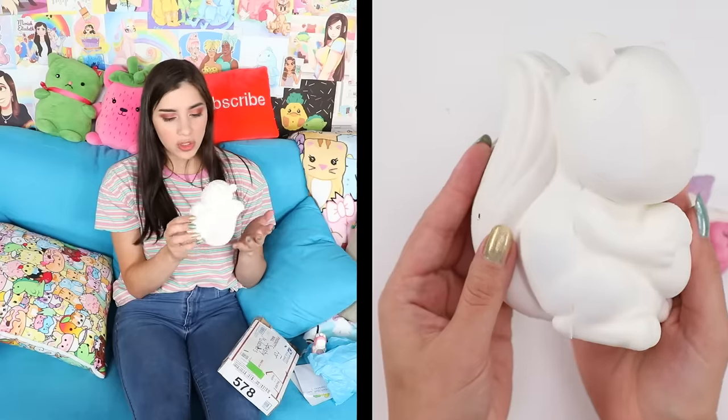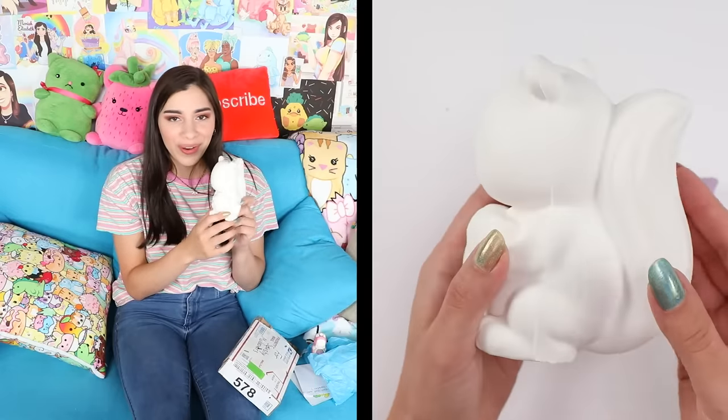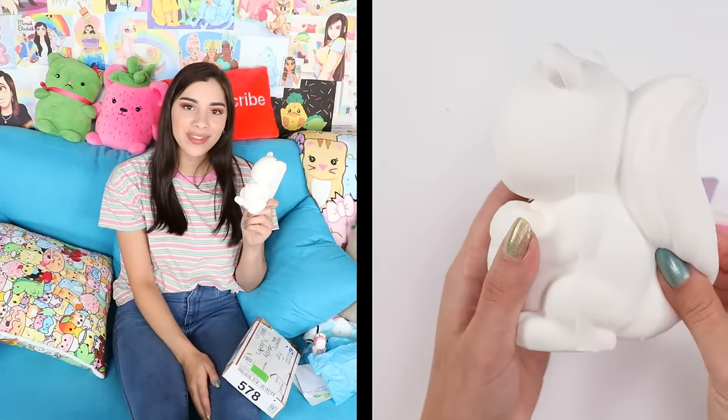This is cool. It's a DIY squishy. It's a squirrel holding an acorn. Do you know how I feel about acorns? I feel good about them. I like them, in fact, specifically. Maybe you should request this. I don't know. I'm not telling you what to do, but maybe you should.